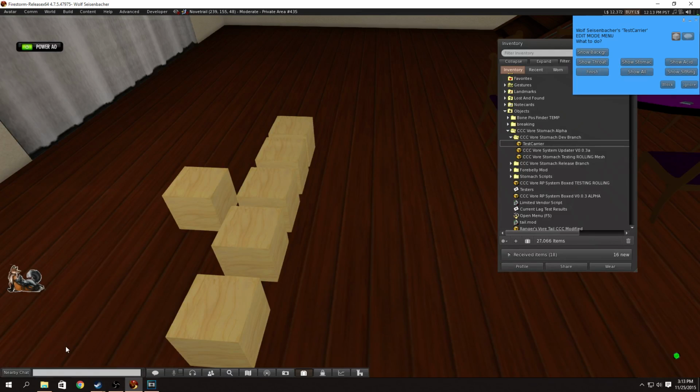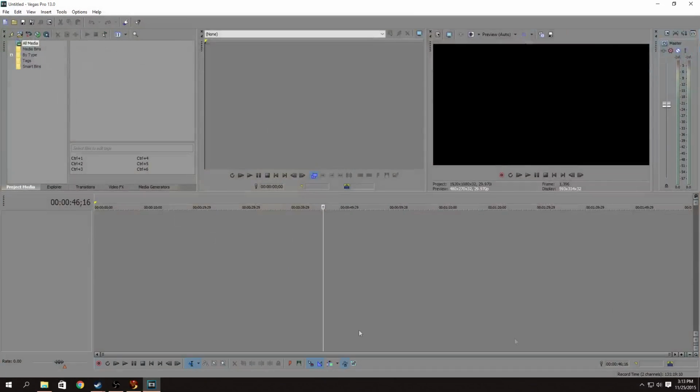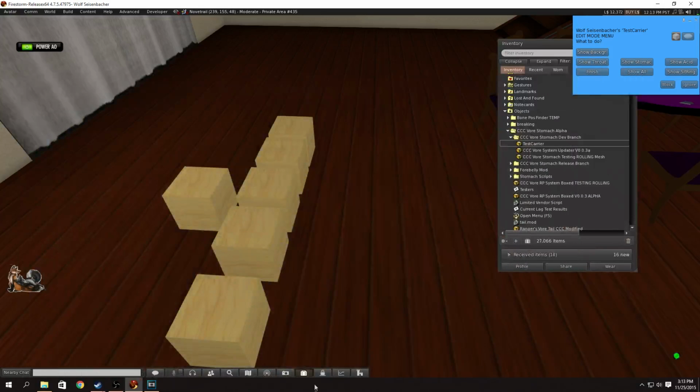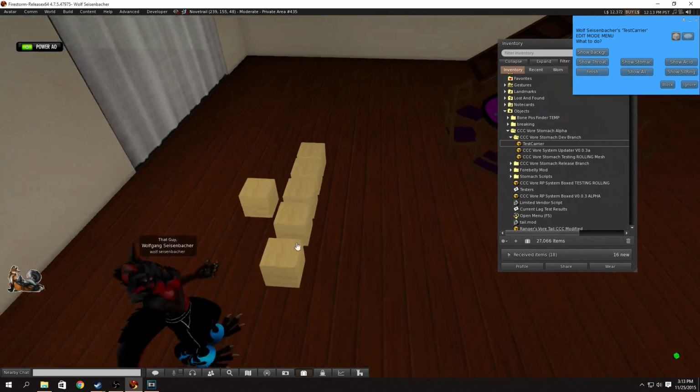The sit ring hides itself inside of the root prim, and if for some reason it's not doing anything more than a single prim coming back out, I'll have to work on that. It's just something stupid. I will work on that in the future here.